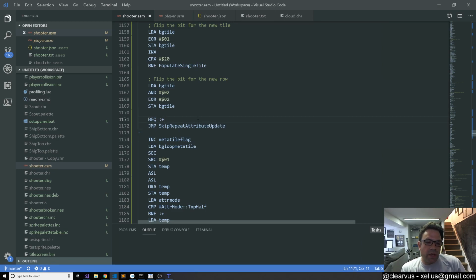Okay, so if we've gotten to the point where we're done loading the row, we're going to skip this jump, which is fine. So the next time through, increment metatile flag, which would make it 3.